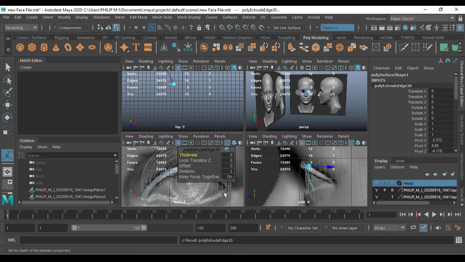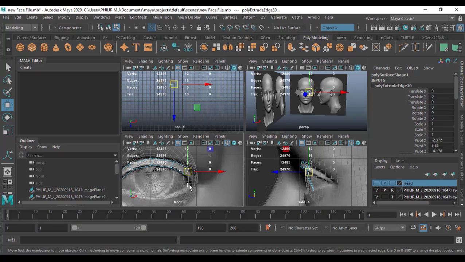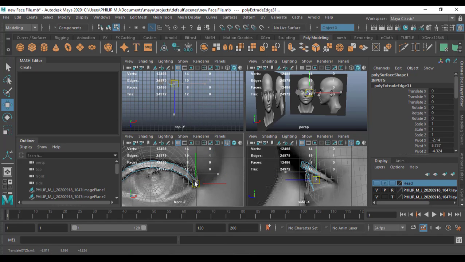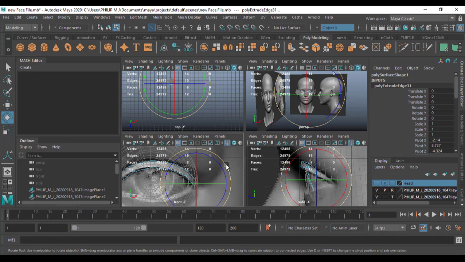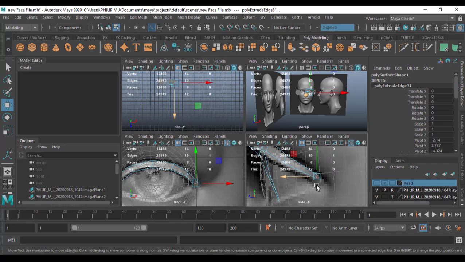Again Control E, W, I'm going to bring it here. I'm going to scale that one and move it back here. Again Control E, I'm going to drag it till here. Control E here, pressing E, I'm going to rotate this one, and press W to move it back. This is how I do that.